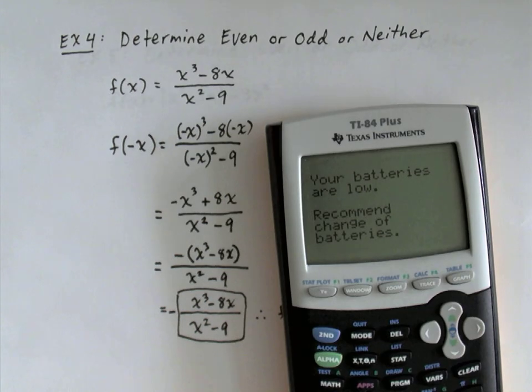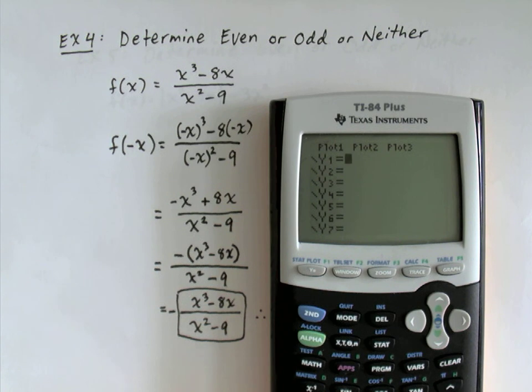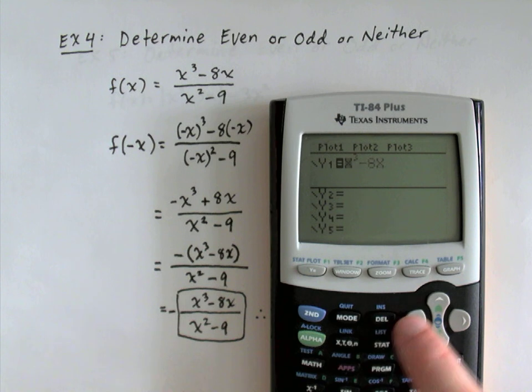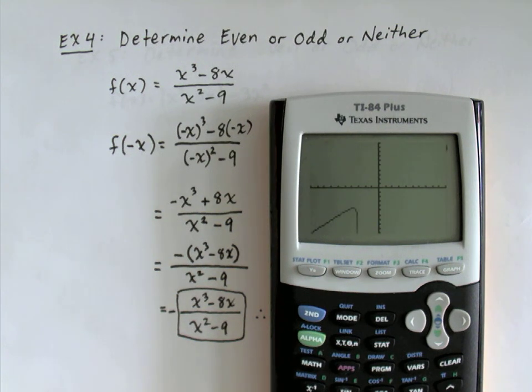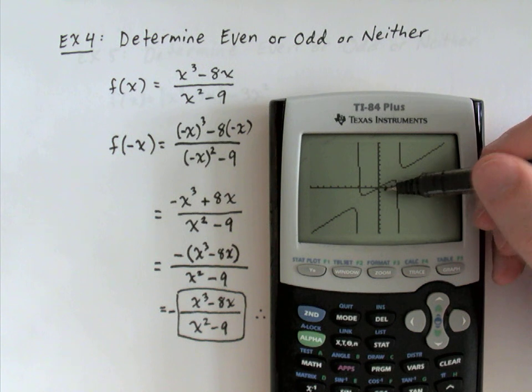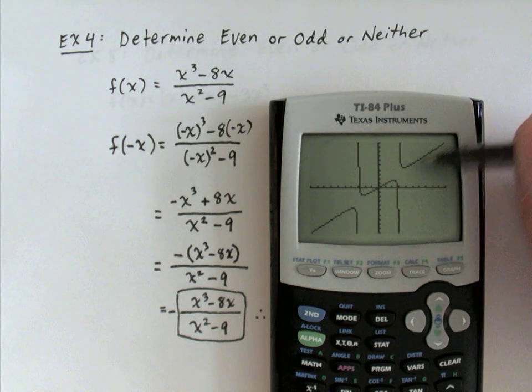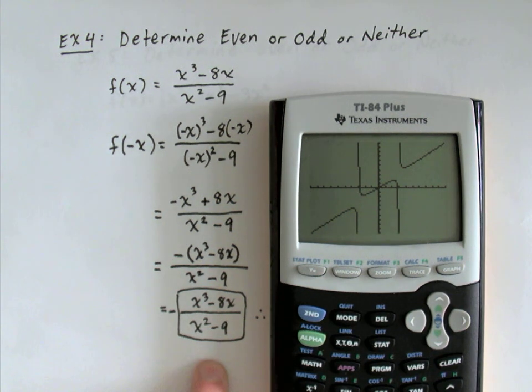So I'll get my calculator out, and you can do this along with me if you want. Change your batteries maybe. So in y equals, I'm just going to type x cubed minus 8x. Let me try that again with parentheses this time. x cubed minus 8x divided by x squared minus 9. And I'll take a look at a graph. And I'll see if I should adjust my window at all. Oh, look at that crazy looking graph there. So what I see here is there's symmetry going on to the origin. And that's the definition of an odd function. It's symmetric to the origin. You know, there's a point here that's mirrored over there. It looks like there's even asymptotes that are mirrored. So I can be certain that the work that I did algebraically is correct.